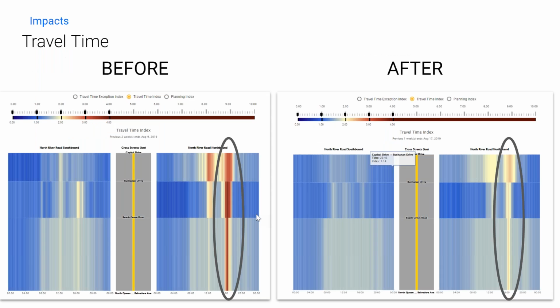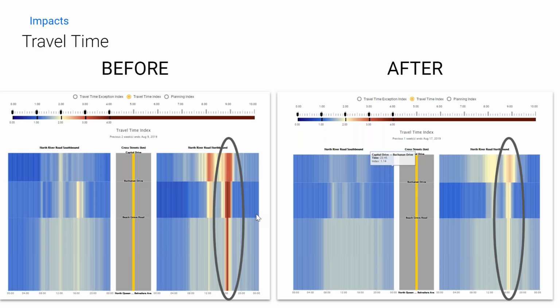From a travel time perspective, the same graph that helped us identify the problem can now help us evaluate the impact. In the before duration, we were looking at a congestion scan. That's the left graph that you can see. At the PM peak, you're seeing a lot of red spikes in travel time, or the travel time index. And in the after duration, 1 week after the change, with actually a higher amount of volume, we're seeing a significant reduction in the amount of travel time that's happening here.